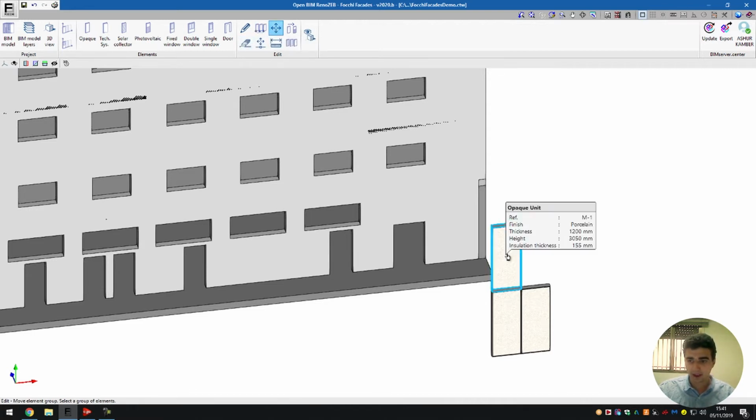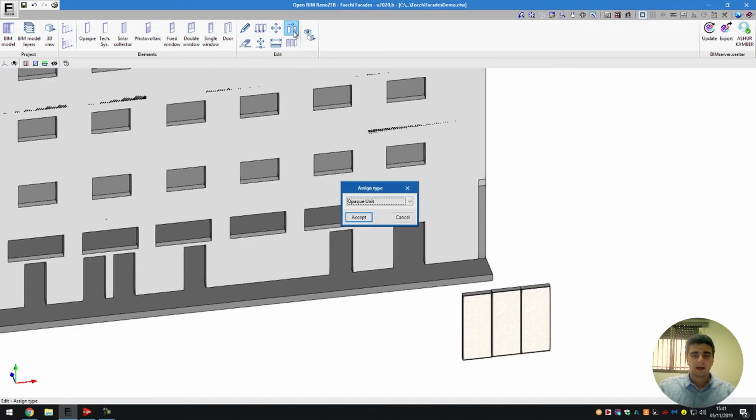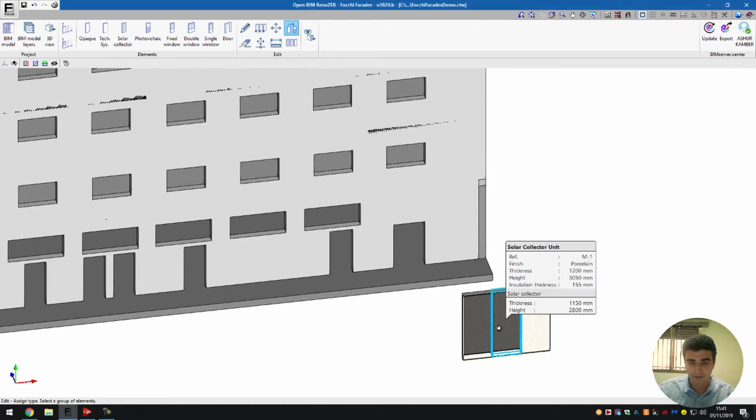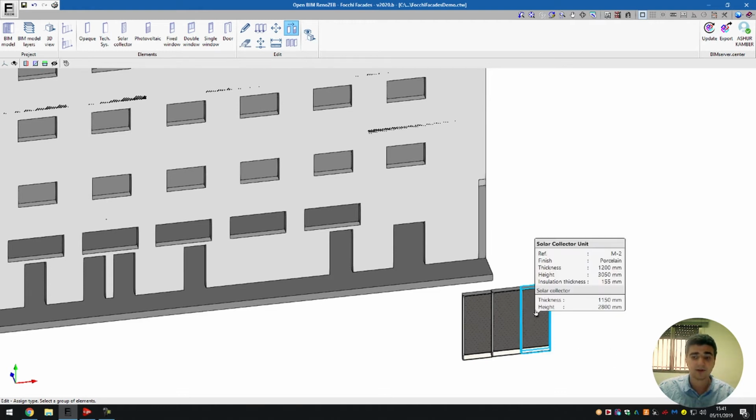I can also move the element, so left clicking on the element, then right clicking. I can select a point to start my movement, and then after that be able to move it wherever I please. I can assign a type as well, so looking at the different types of elements and facades, I can select one, and then by left clicking on my mouse and then right clicking, select which one I want to assign, and then right click to submit that selection.